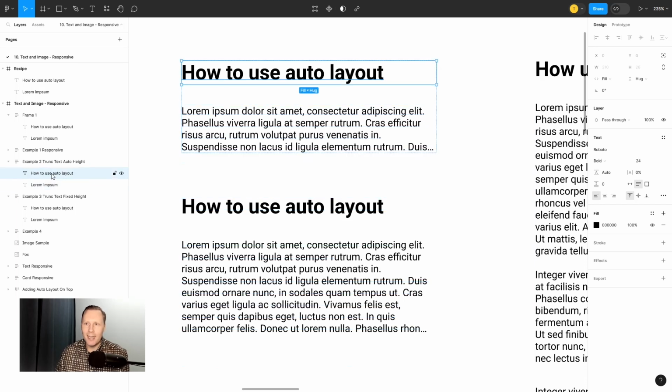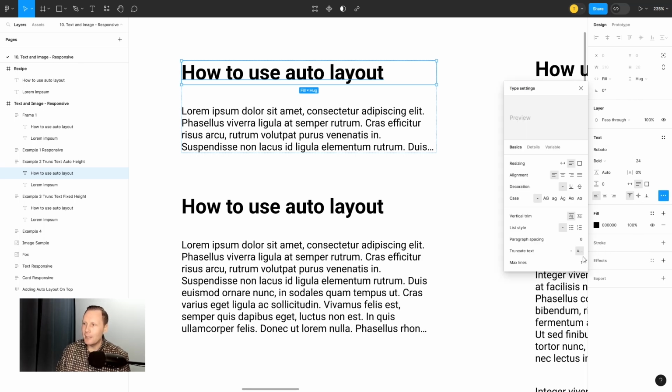Same with the title. If I select the title and click, look, the title is also set to hug vertically, okay? Hug vertically. And if I click here on 3 dots, I can see that truncation is set, so it's active, and it's set to max 1 line because it's set to 1.